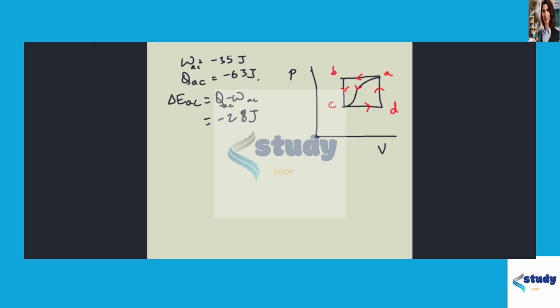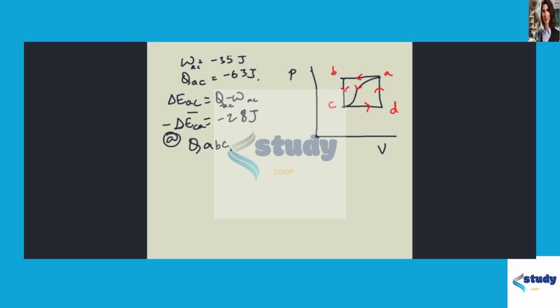Now that we have this information, let's start going through the problems. So before we go ahead, also remember that delta E_AC is minus delta E_CA. And also that the internal energy only depends on the initial and final states of the system. So delta E_AC does not depend on what process took the system from A to C. For part A, we want to find out Q_ABC.